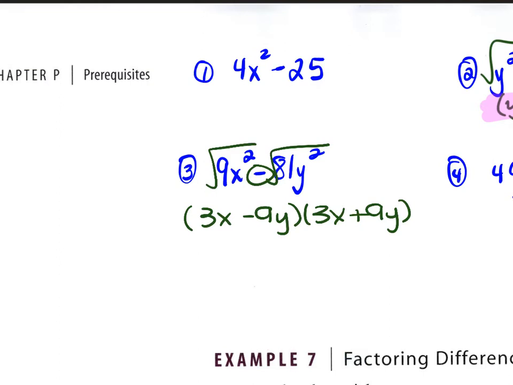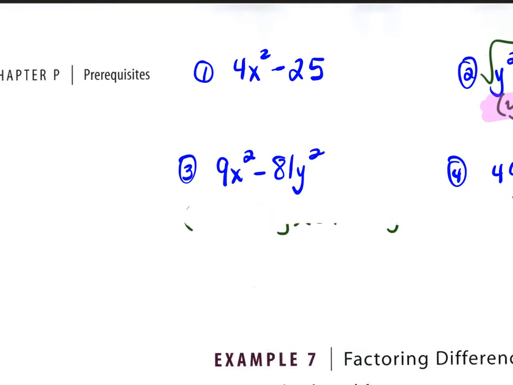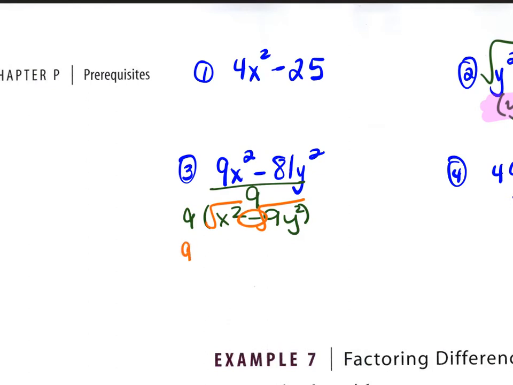However, they both share a common factor here, so we are going to erase this and do this over and say to ourselves, what is the first step when factoring expressions? Do they have a common factor? In this case, yes, it's 9. So we're going to factor out a 9 first. That gives us x squared minus 9y squared. Now, we can still take the square root of both terms, and they're separated by a negative. So this is going to be 9 times x minus 3y times x plus 3y.